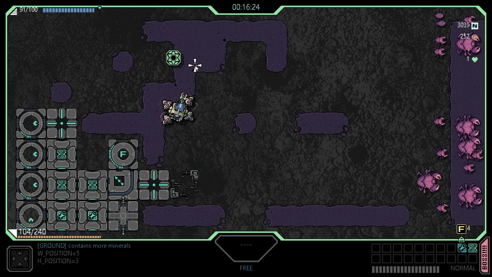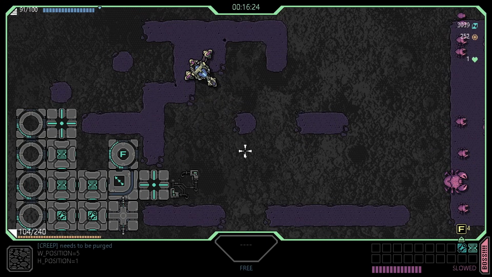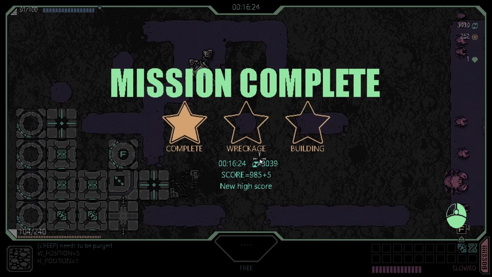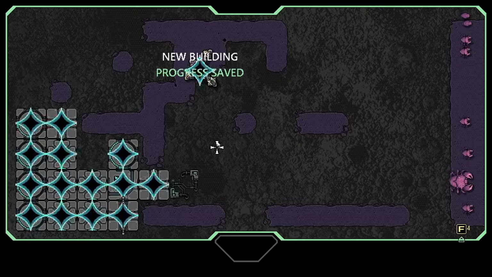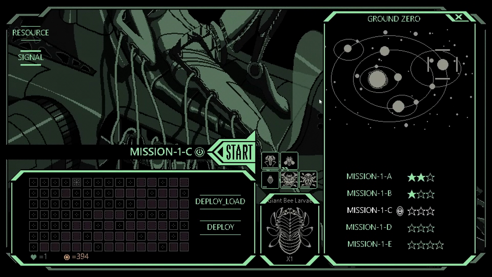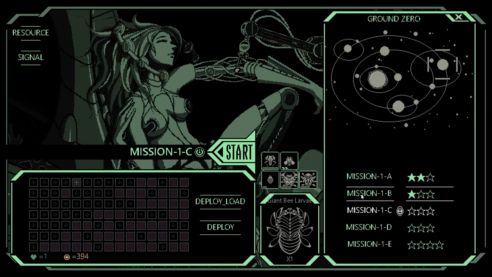It was just those guys? Oh. We still didn't find the wreckage, but we do have scattershot crafting. So that's fun. We didn't even find the building. It's rough. Is there like a hint? I have no idea.